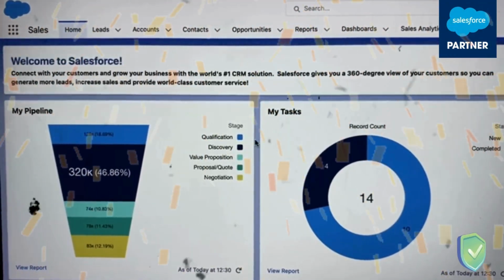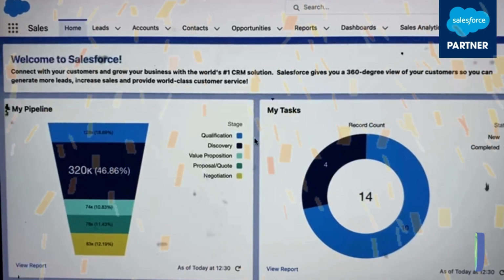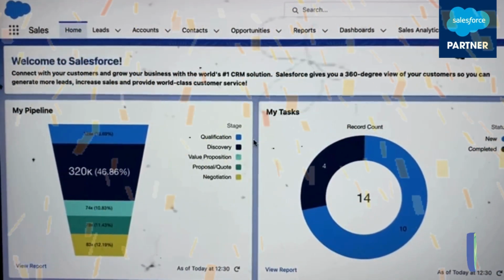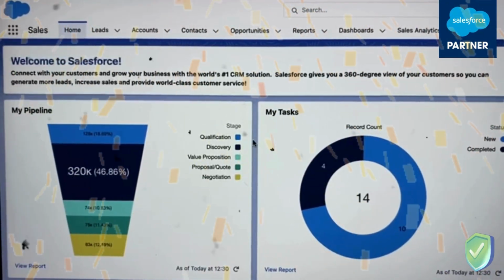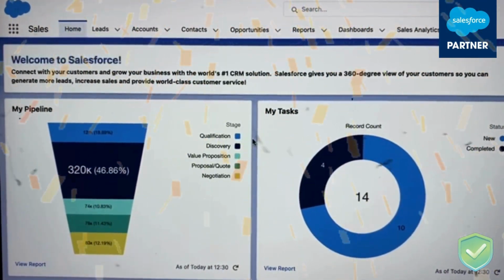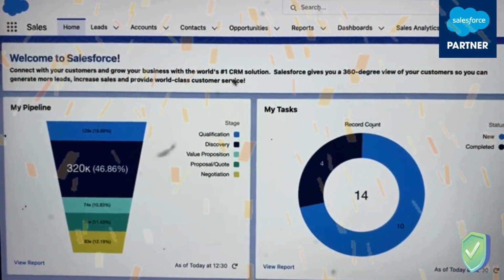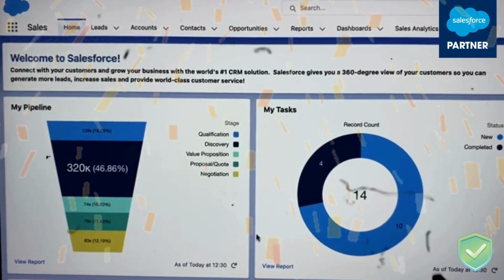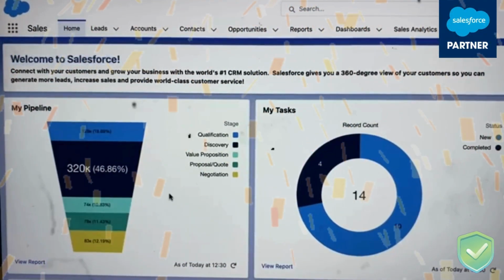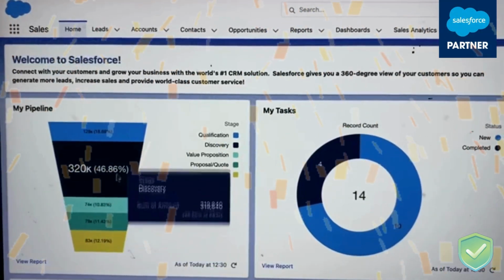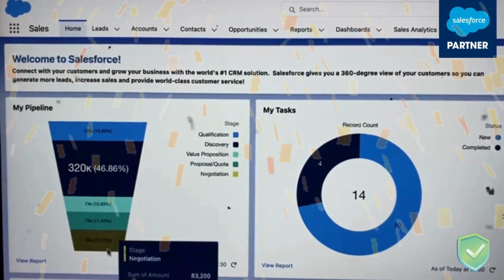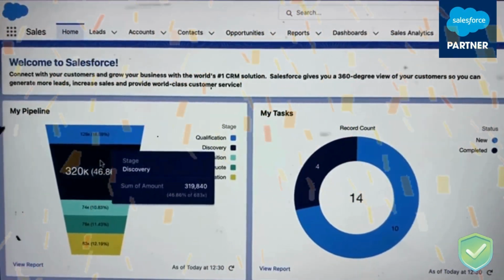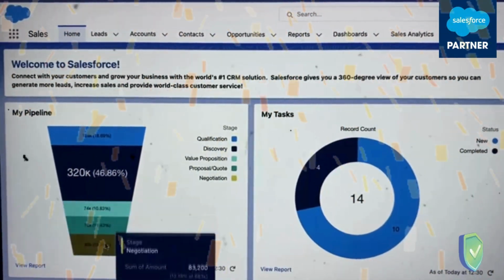So here we are. I'm basically on the homepage of Salesforce here, and you can customize the homepage for different types of users. Salesforce is very configurable. You can see here that I've got my pipeline. It might be a salesperson. I can see how much revenue I've got in my sales pipeline and where the deals are. At the lowest level, I'm in the qualification stage, which has the most deals. Slowly, as deals go through the pipeline, they narrow down to the negotiation stage or whatever stages you like until the deal is closed won, meaning I've won that business.